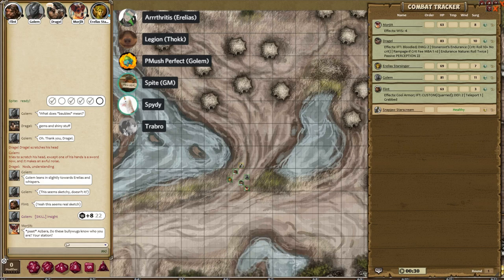In fact, Golem, as you're talking with Snapjaw, you see a couple of bullywugs talking with one of the lizard folks, where the huts are together, and they seem to be swapping a few strings of fish. What can you tell me, Golem?